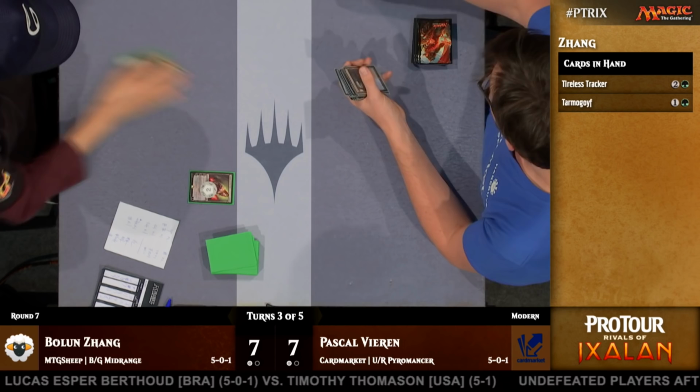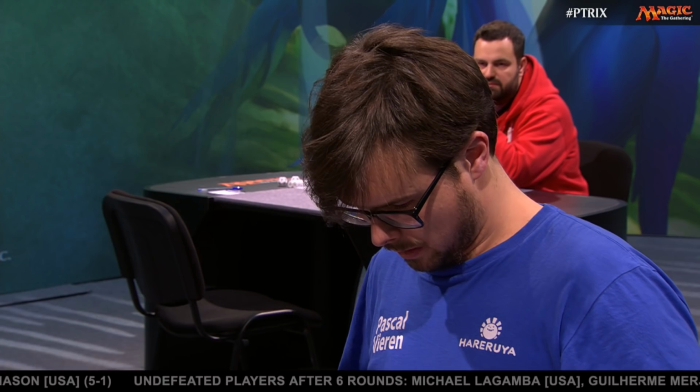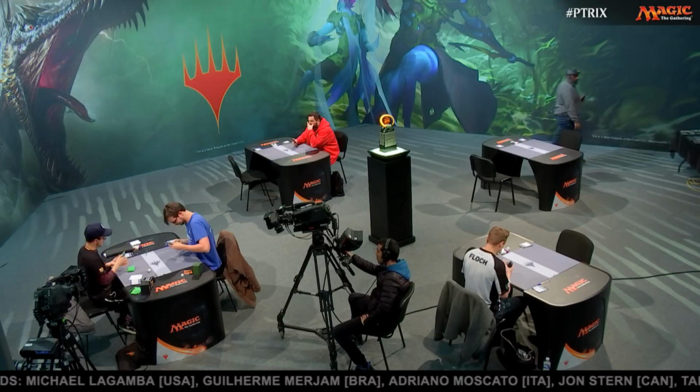Bolong Zhang is now 6-0-1, and Pascal Vierre, sorry, that wasn't turn 3, that was turn 5. And in fact, it's a little bit awkward here, Simon. I'm not going to lie. The second draw? Yeah. They're both 5-0-2 with one more round to go here on day one. That is not a record you see very often.